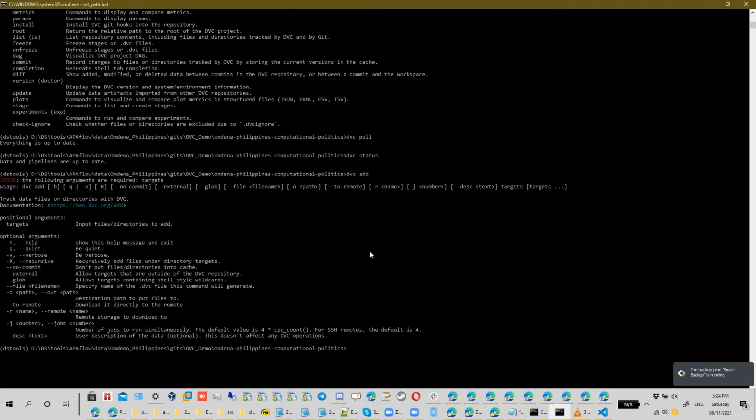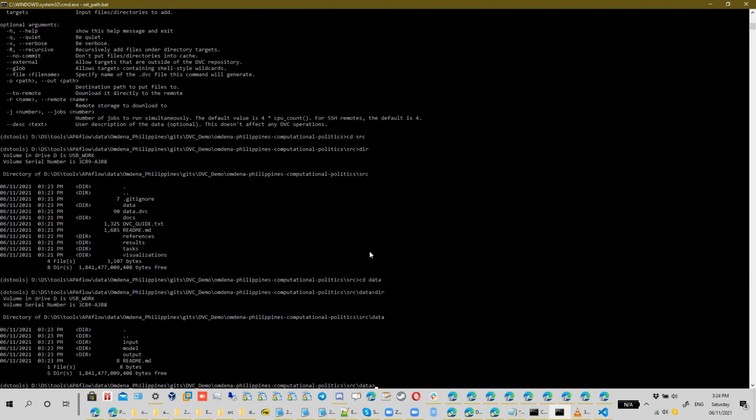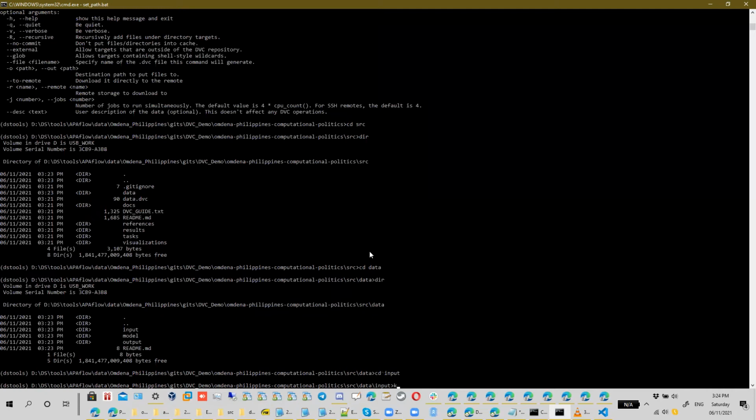You have to provide files. So usually you go to SRC, and let's say go to data, and let's say go to input, and create a directory task one. Check the naming convention that we have.